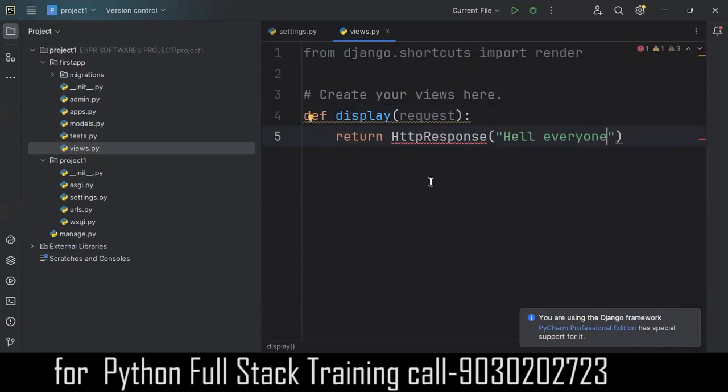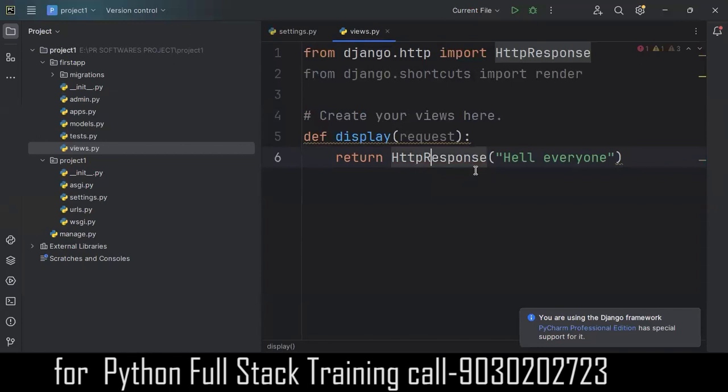Now what will happen when this error is coming? Many people are proceeding with this error. No. When the error is coming, you have to take your cursor here. Here you will get an import option. If this import option is not coming, it means you have made some mistake in the spelling. So check the spelling properly. If the spelling is proper, definitely this import will come, and click here. So automatically you see that the error has gone. This step is very important. Very carefully, guys. My view is completed.